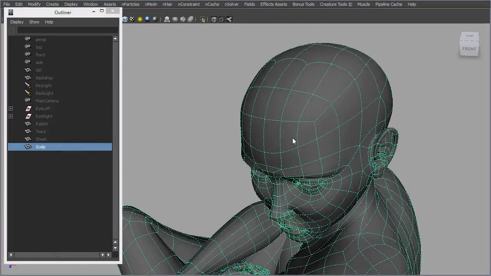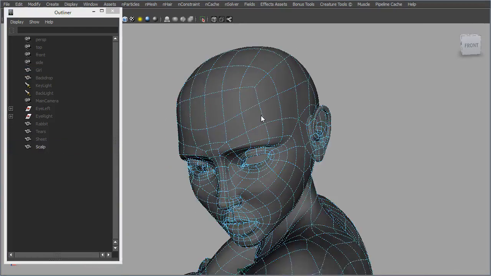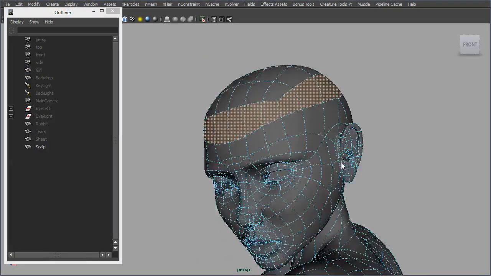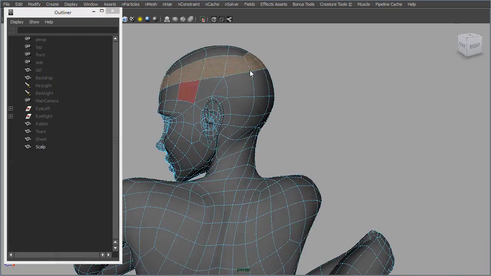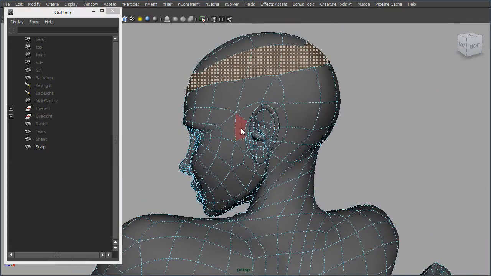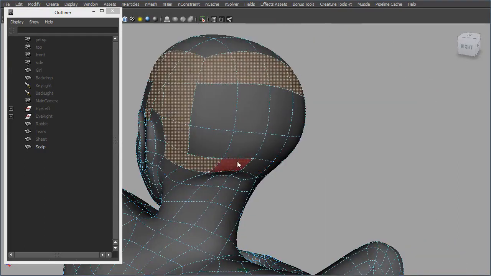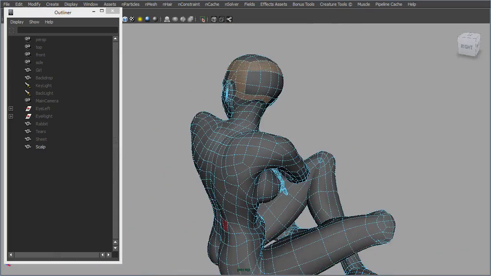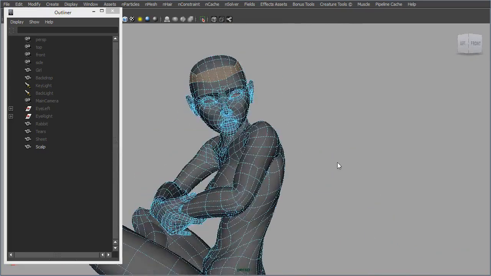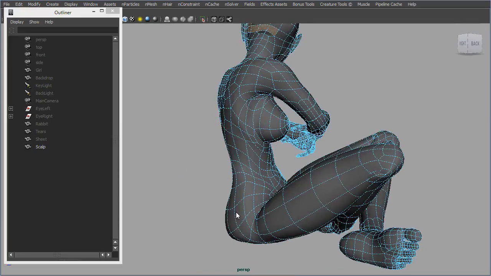And we're just going to go in, select by face. We want it roughly around that sort of area. We want it to come down to her sideburns like so, and then around the back of the head there. Now please ignore the back of this model. Because this is rendered from this view, the back hasn't had much work done on it.